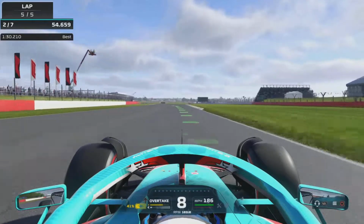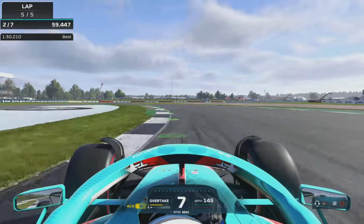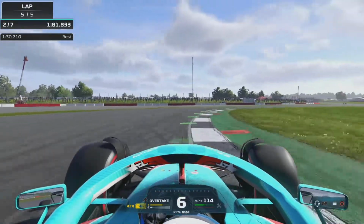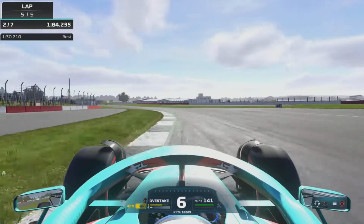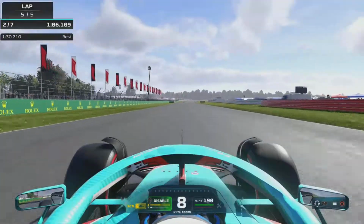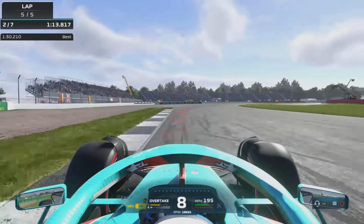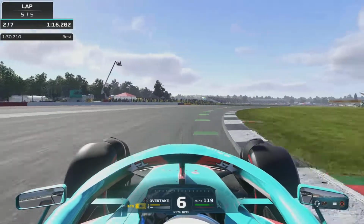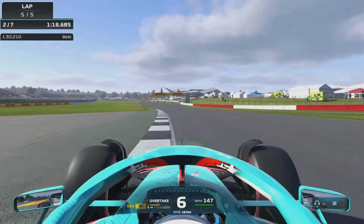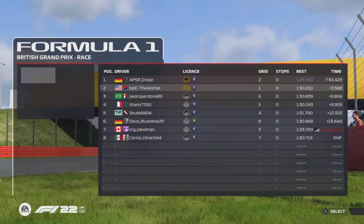And yeah, we are not going to be able to catch Drax in this one, but hey, struggling so much on tire temperatures on a track that is my least favorite track to compete on in the game by far, and still being able to get P2, things could be a lot worse. I know there's 7 people in the race now, but I forget how many, there was a couple more at the start, so nice medium-sized lobby again, second in a medium-sized lobby, still definitely positive gains in the SR point score. Yeah, it was only 8 drivers in this lobby, but as you can see there real quickly, second out of 8.